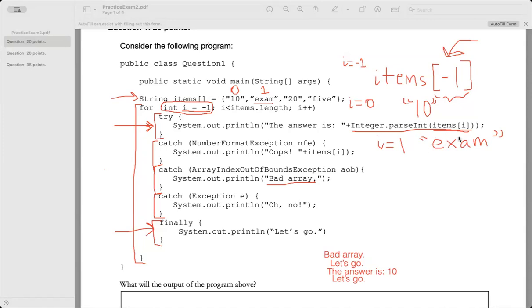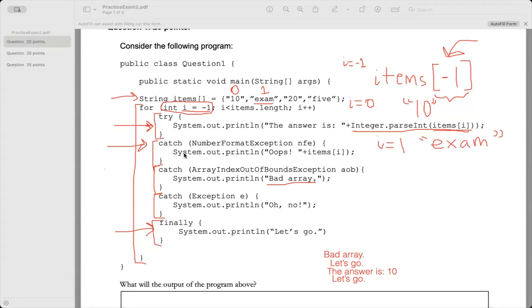So this is going to throw a number format exception, because what you're trying to parse as an integer isn't formatted as a number. The number format exception gets thrown. The try block fails, so we have to go look at our catch blocks. We see here that the first catch block catches a number format exception.